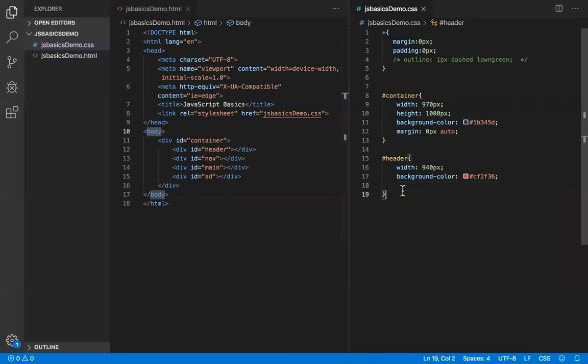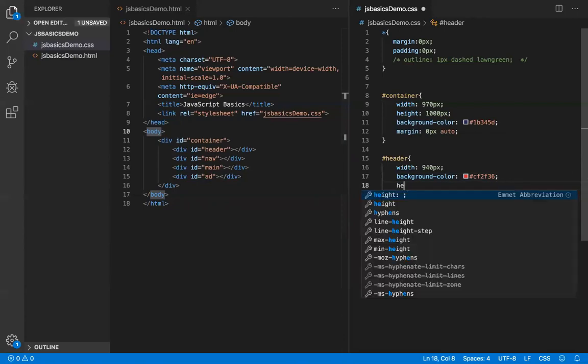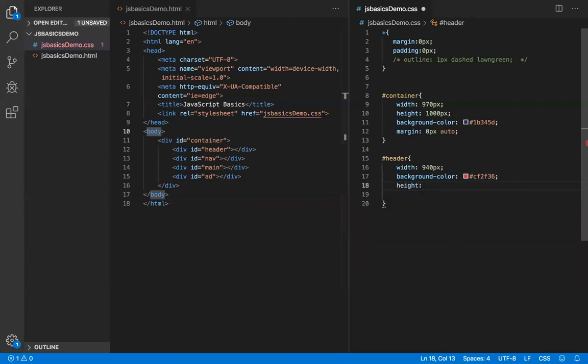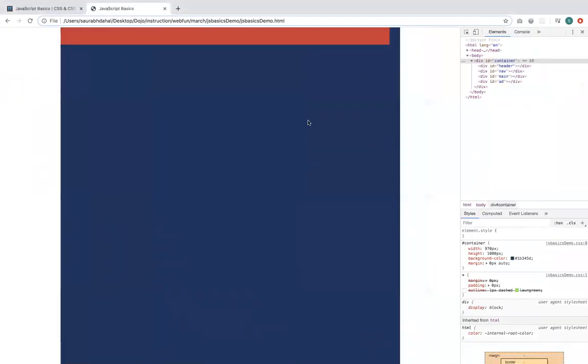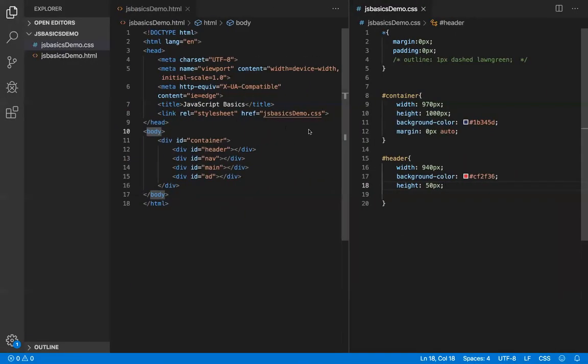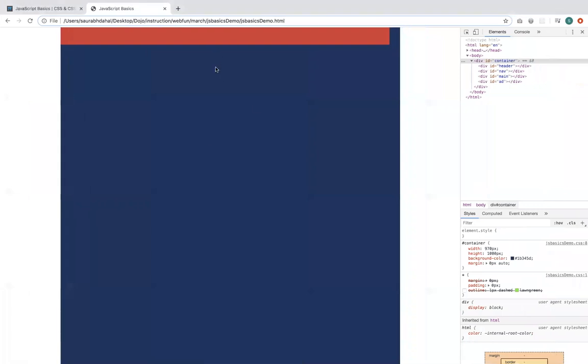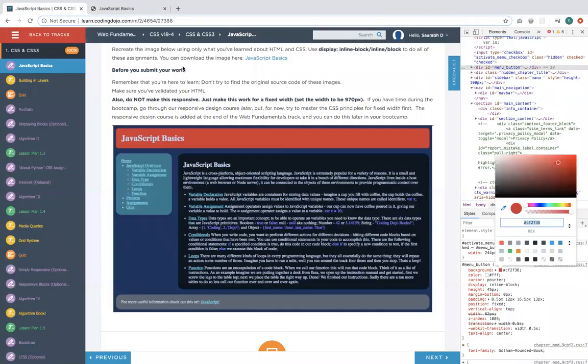Okay, can't really see anything right now. It just has a width. Let's give it some type of height. Let's just do like 50 pixels. Okay, cool. Here it is. So we got this part right here, and then I'm gonna just leave it at this for now. I'm not gonna style it further. I'm just gonna get these boxes to be in the general location. So this to me generally is good enough. I can always style the padding later.